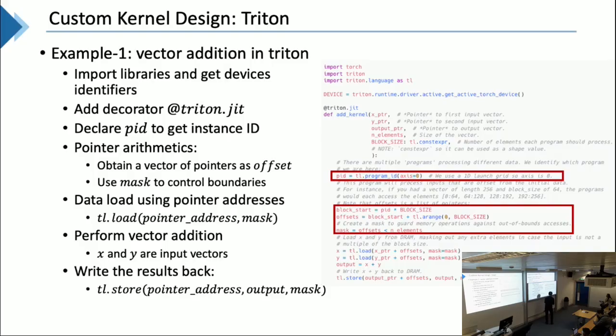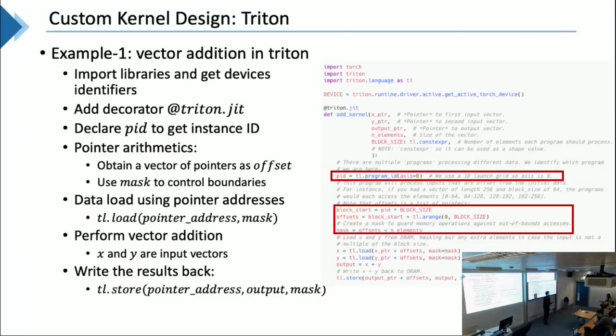Let's say you have a data, like let's say the total length of the data is, for example, 16, right? And what you're doing here is you try to divide these 16 elements into 4 chunks, and each chunk corresponds to one instance. So, for example, you separate them into four chunks, and you link each chunk using one PID. For example, here is PID 0, PID 1, PID 2, PID 3. So in here, for example, you got PID equal to 2.